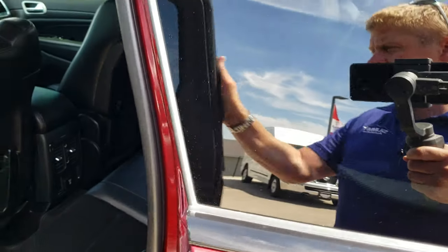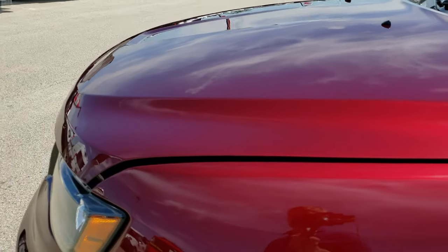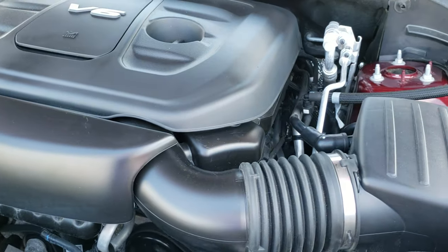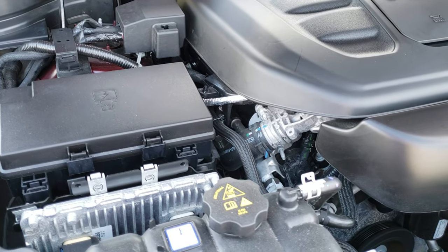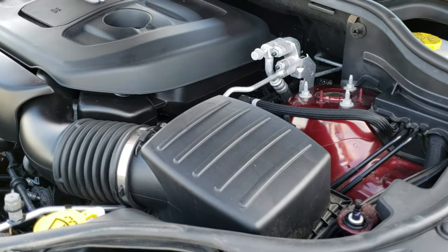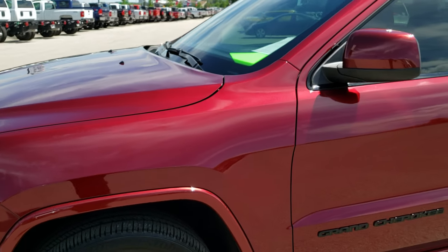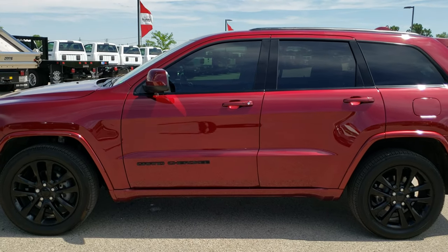We will take a quick look under the hood. Under the hood, we have the award-winning 3.6 liter Pentastar V6 motor. The engine bay is very clean, runs very smooth. This Jeep has been fully safety inspected by our service shop, has a fresh oil and filter change, and all the fluids have been checked and topped off. The vehicle has been gone through mechanically 100% and is 100% ready to go. Very, very nice — highly recommended from a quality and condition standpoint.